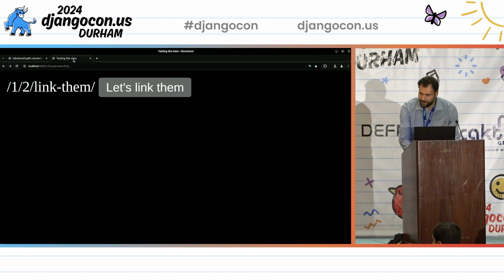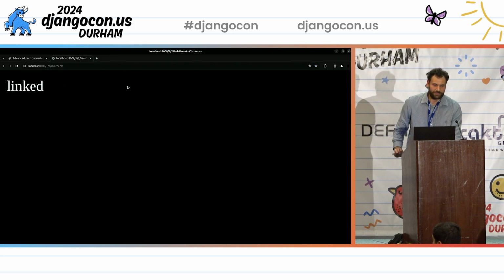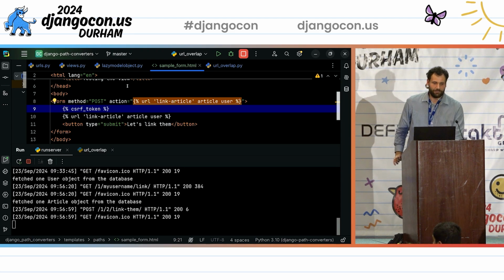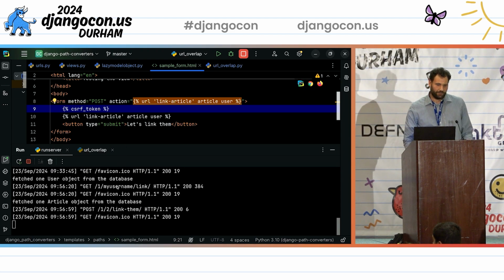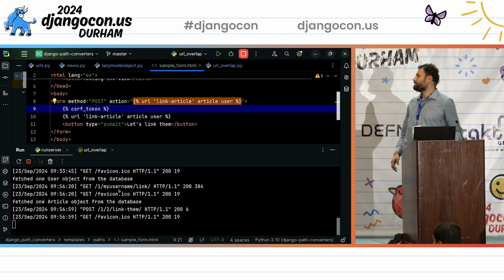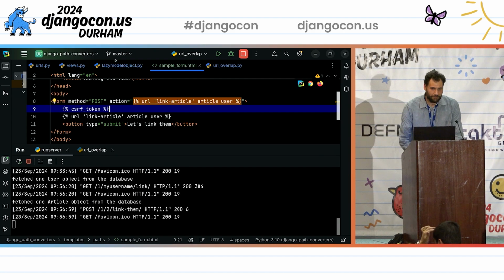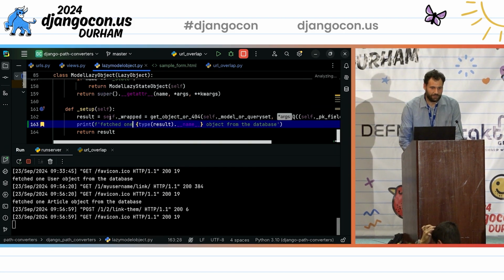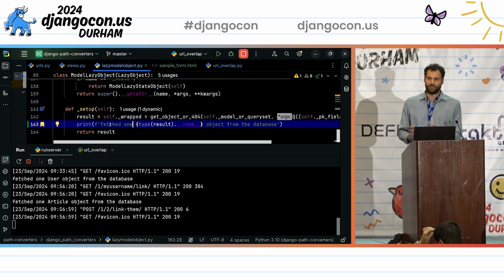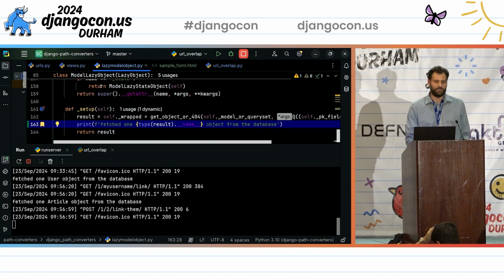And so what we can do is now actually trigger the logic with a POST request. So let's link them. And if you take a look at the console log back again, it says, look, I fetched the article and it has not fetched the user. Okay? So, for debugging purposes, I introduced, of course, a print statement to actually know when a certain object is fetched into memory.